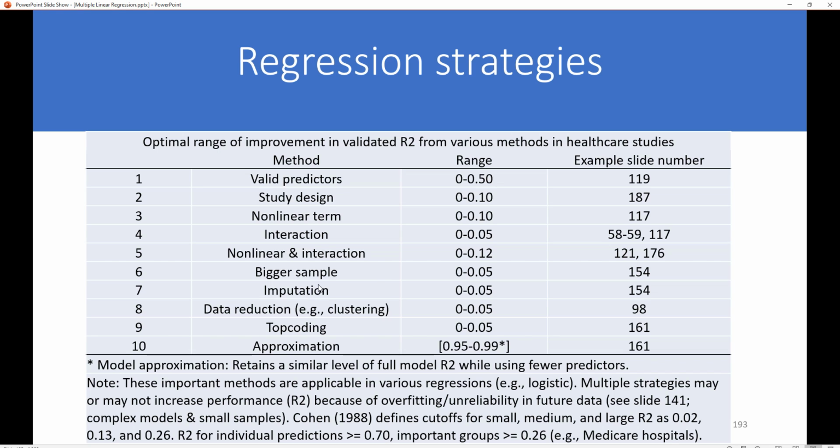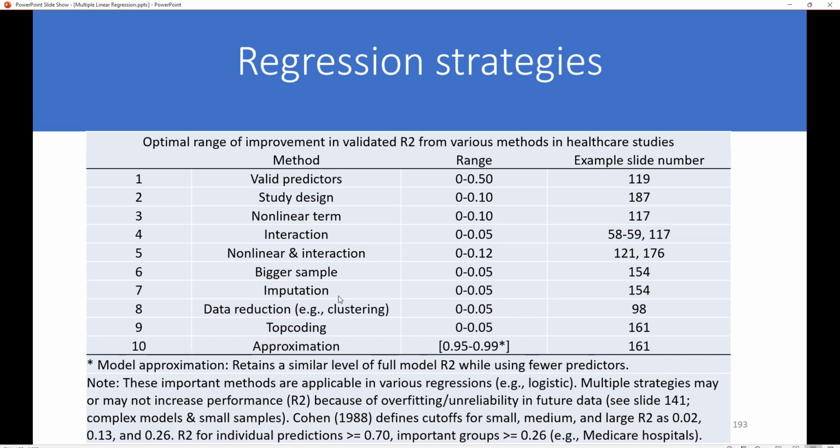Increasing your sample size can definitely help. But we wouldn't want to over-exaggerate that. Sometimes if you have a big enough sample size, everything will look significant. So we don't want to overemphasize that, but it can help if you have a very small data set. Increasing the sample size can give you more accurate coefficients. And we have the anticipated increase in the R-square and an example slide next to that.